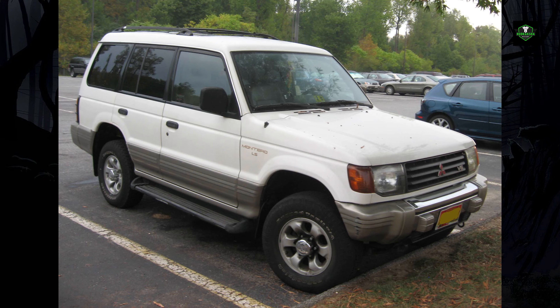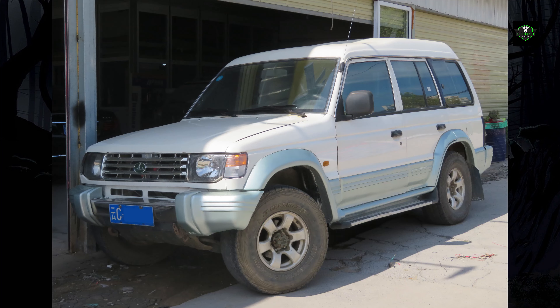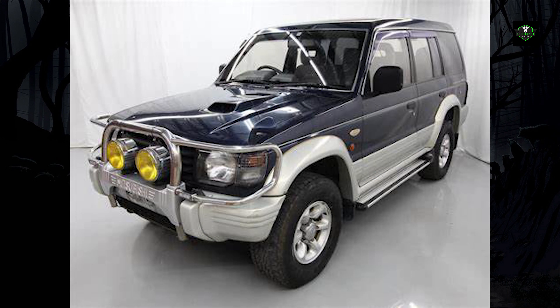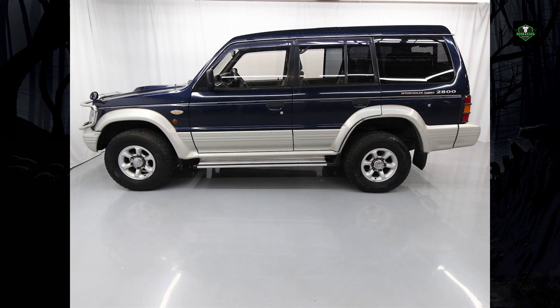This unique design provided several benefits. Firstly, by keeping the intercooler top-mounted, the piping was kept short, resulting in less boost lag. The top-mounted position also allowed for greater durability since it wasn't prone to damage from rocks and sticks when off-road, as front-mounted intercoolers are. Additionally, having a solid bonnet with no traditional intercooler scoop reduced drag and further enhanced durability in dense jungle by preventing branches from trees that brushed across the bonnet from damaging the intercooler fins.